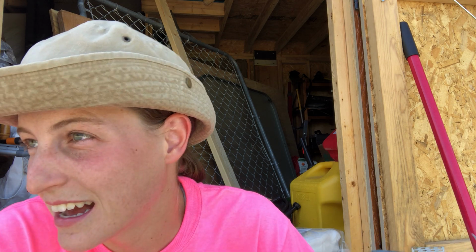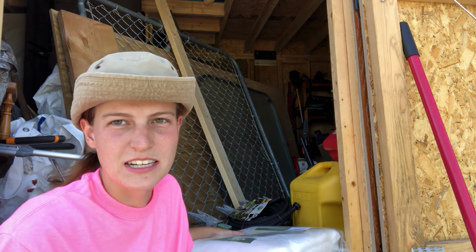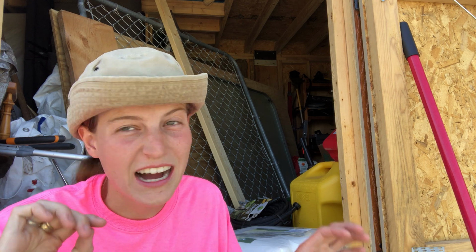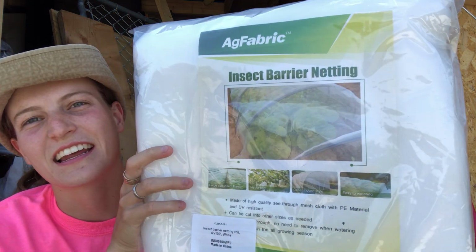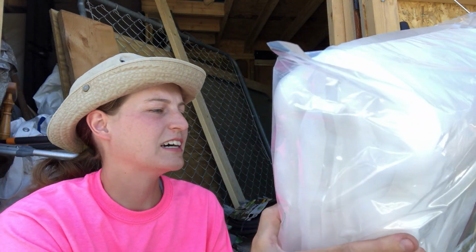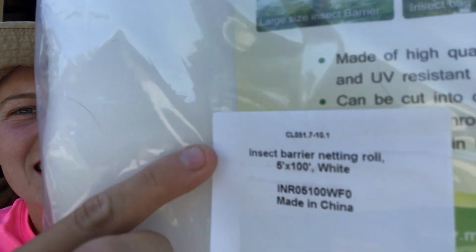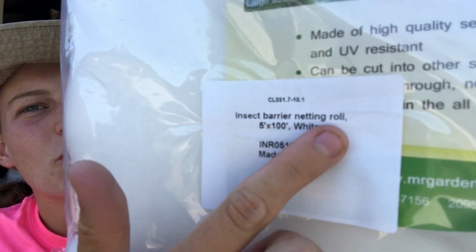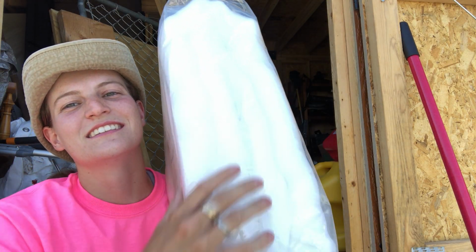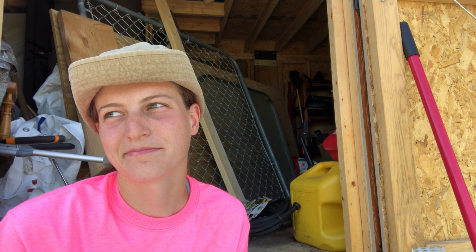Another thing we got that I thought you guys would appreciate, at least I thought it would be fun to talk about. I told you guys about that 9-gauge wire. I didn't know this was coming today. This is the insect barrier and netting that you can put over that. And I don't know, can you see this? It says 5x100 insect barrier netting roll. This is not a roll. And this is made in China. But it is what it is.